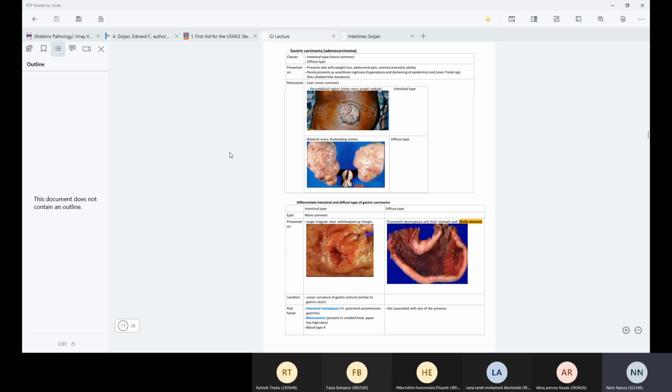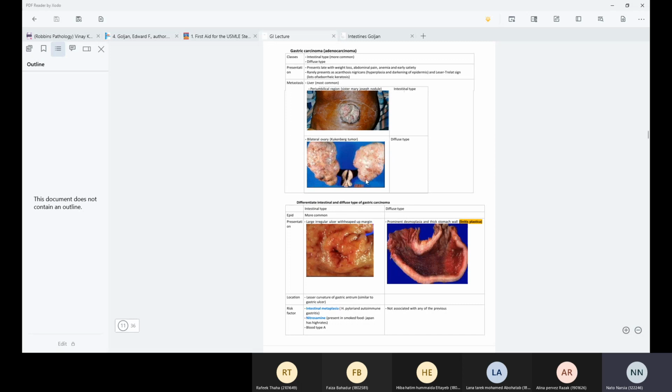Acanthosis nigricans is not specific, but it is said that it is hyperplasia and darkening of the epidermis, and it is known as paraneoplastic syndrome of gastric adenocarcinoma. But acanthosis nigricans also you find in Cushing syndrome, you find in diabetic patients, so it is not specific to gastric adenocarcinoma. Metastasis is really high yield, and you should never ever forget Sister Mary Joseph nodule and Krukenberg tumor. These two. What it means? That is really high yield because it is secondary ovarian carcinoma.